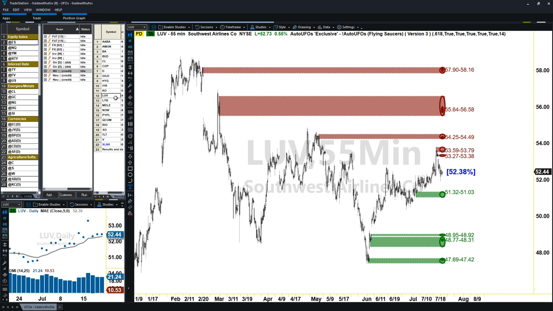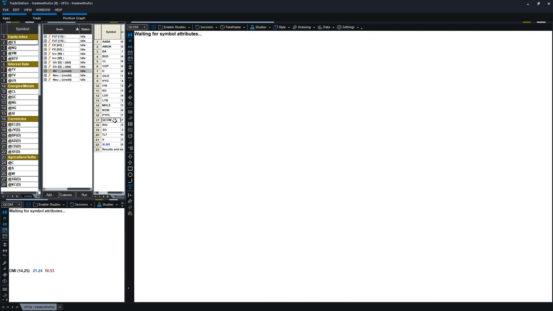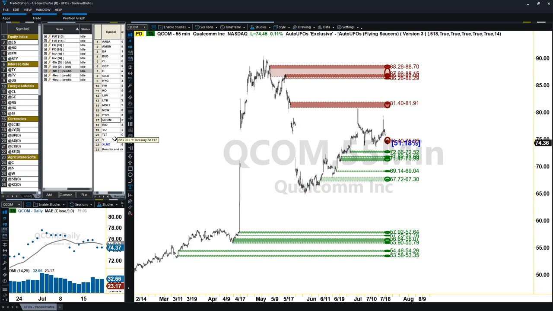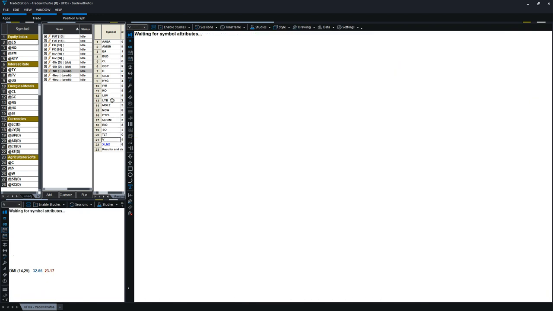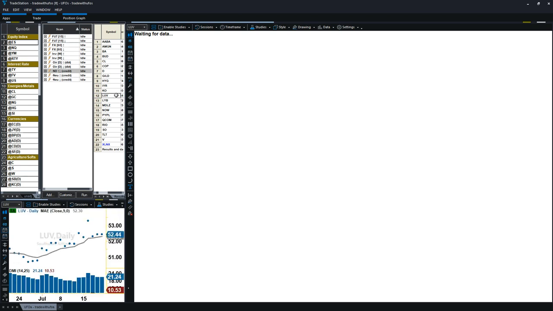Okay, so we'll look at four more stocks. We'll start with LUV, then we'll look at Qualcomm, and then Visa. I will skip Rio Tinto because, as I said, in recent times I did notice a very big drop of liquidity in the options. In order not to waste time, I will just skip it, even though I'm kind of surprised why the liquidity went so far away from that option chain for that stock.